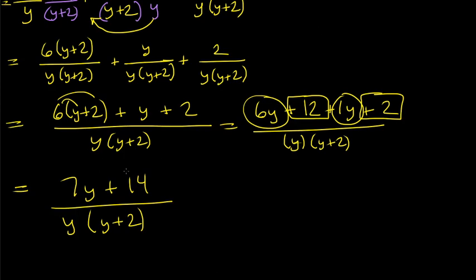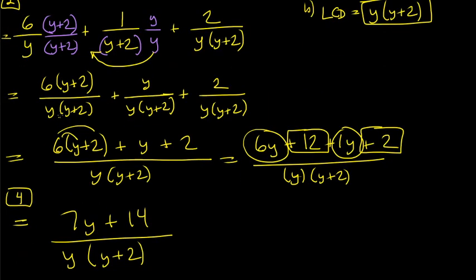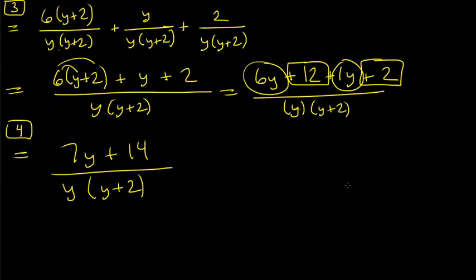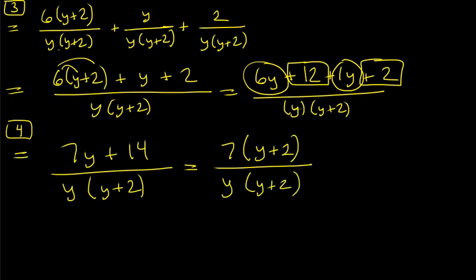All right, so we're almost done, right? That's step 3. Step 4 is just to factor and cancel. Right? Yeah, so step 3 was to, you know, add the numerators here. Right? Yeah, the only thing to factor in the numerator is just the GCF, which is 7. So if I factor out the 7, I get 7 times y plus 2, divided by y times y plus 2. Well, look at that. We can cancel a common factor of y plus 2. It is a common factor. It cancels. So our final answer is just 7 over the y.